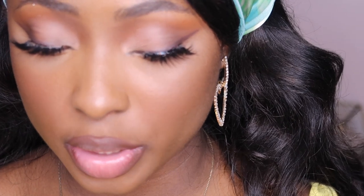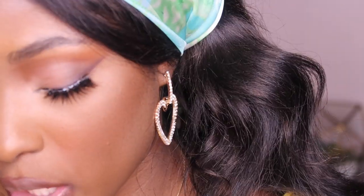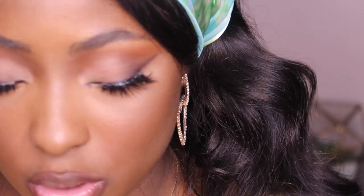I'll tell you right now, this brown on its own is very cute, and it's just called Dark Brown, and the brand looks like it's just called Eye Pencil. I don't even know, but it's one of those beauty supply store colors, and it looks so good on its own. I would just throw gloss on top of this and be about my way, but you know, we're extra, so that's not why you clicked on this video. You clicked on this video for my extra. We're gonna go ahead and put Trendsetter right on top of this.